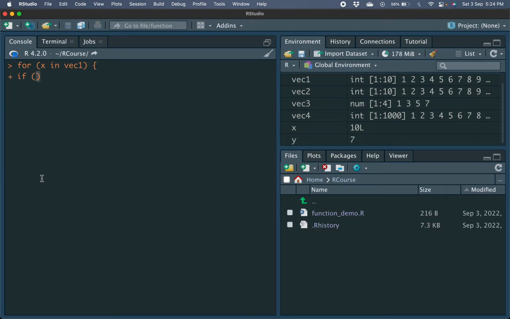So we're saying if x when divided by 2 gives 0 as the remainder, then what we want to print is, I'll explain what this paste means, x is even. Else we'll print x is odd.